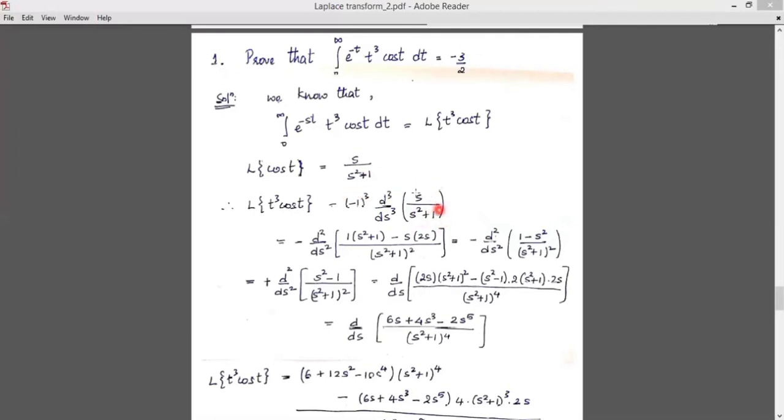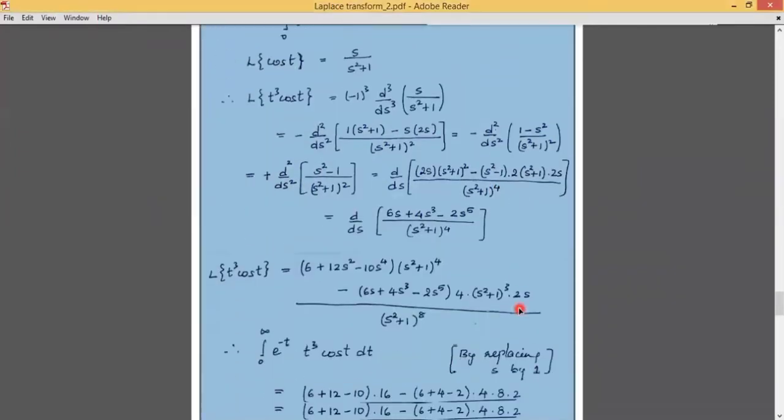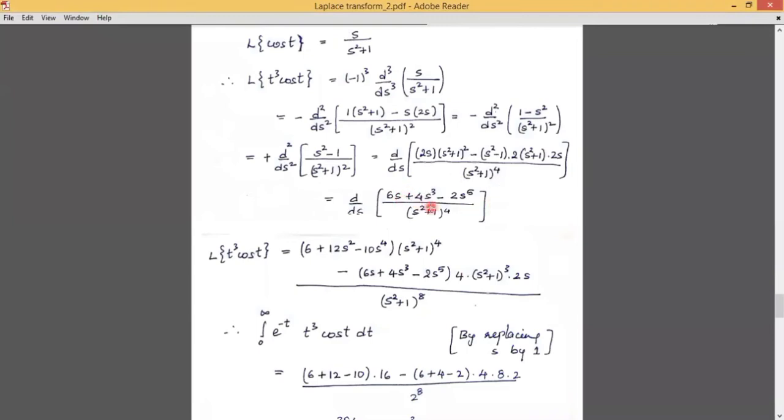Now what is its first derivative? Here again I have used the quotient rule. So after simplifying this, we'll get this. And again using the quotient rule, I have done this. That is (u'v - uv')/v^2, I have used here. And at last again I have used the quotient rule. So in each and every derivative, I have used the quotient rule. So this is the final answer that I'll get.